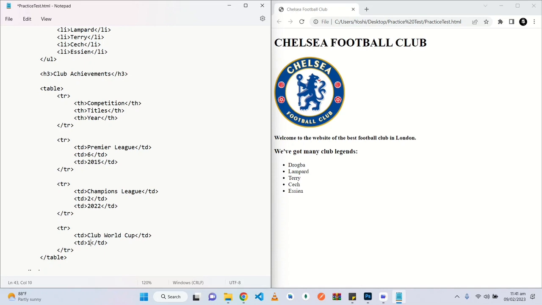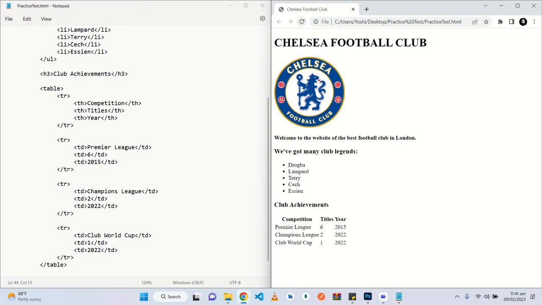The number of titles will be 1. And the year 2022. Okay. Now let's display, save, and show this. Okay, so there we have it. It's in the table format, the competition, the titles, and the year.